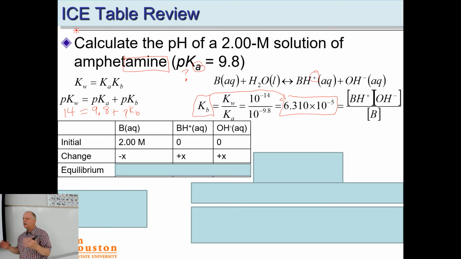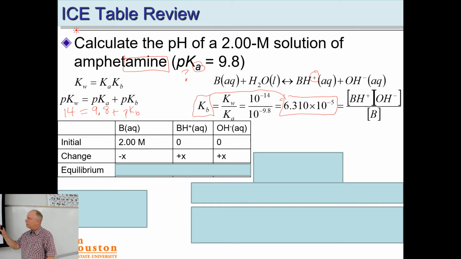But like I said, most of these acid-base equilibria have just 1s in front of all of the species. We're doing this 1 proton at a time. So even if it was a base that could accept 2, we would write our equilibrium where it was just 1 proton at a time. And so most of the time, in fact all of the times, we're going to have just X and plus X and minus X on these things.